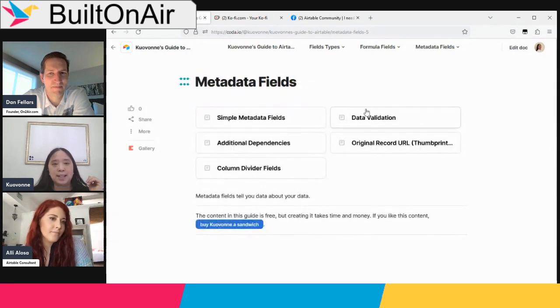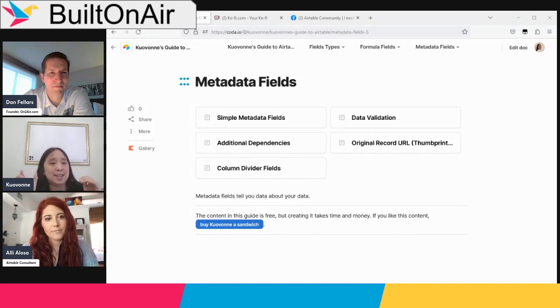Data validation is when, say, you have a form, so someone creating a new record, and you say, okay, we need to make sure that these 3 fields are filled out. You can do that when they fill out the form, right? But what happens after the fact when people are editing the data and maybe they delete one of those fields? Well, suddenly you have invalid data. What if you have something that says, if you choose other as the single select option, we want to make sure that you filled in this text field where you actually type in what that other thing is? These are data validation issues.